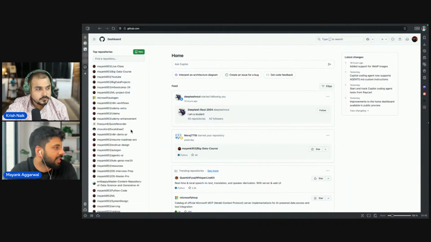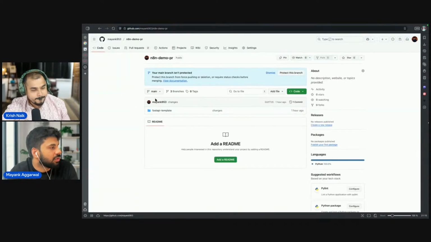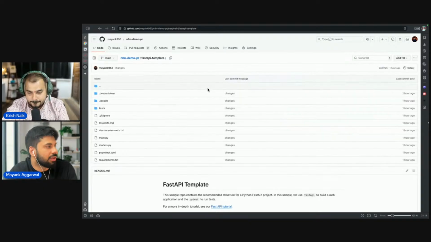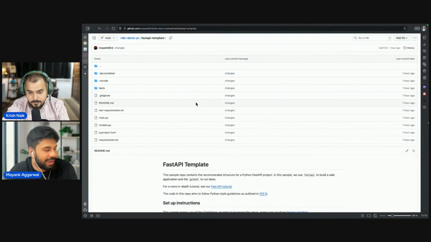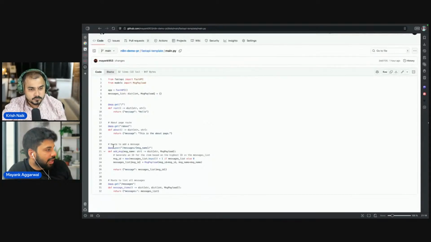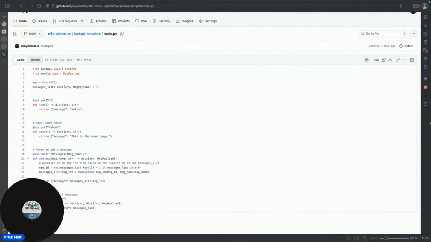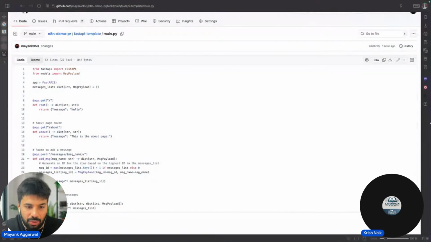So I can show you one of my projects which we have worked on. This is just a project I created for the purpose of demo. In a company, whenever a change gets added into the code base, let's say we want to make it a little better in terms of logic, or have some new endpoint added, you can easily add it. This is just a FastAPI example. You can add your endpoint and easily use it.